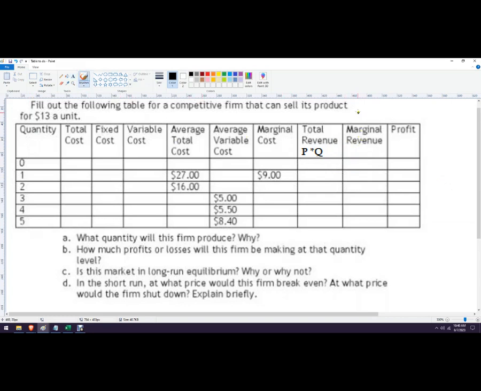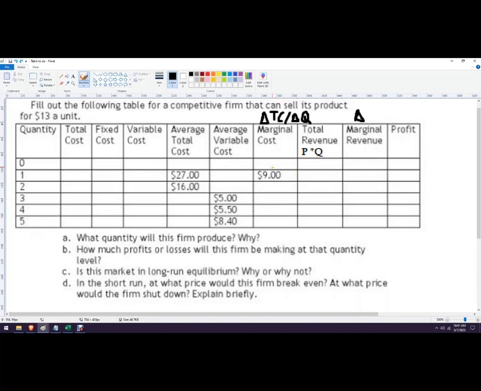Anytime you see marginal, it means change or the rate of change. So the formula for marginal cost is the change in total cost divided by the change in quantity. Now the change in quantity you can see here, 0 to 1, 1 to 2, 2 to 3, 3 to 4, 4 to 5, is always 1. So this denominator part on this problem is just going to be 1. So it's really just the change in total cost, which we don't have yet, but we will. We've been given this, so we know that the change in total cost from here to here is 9.